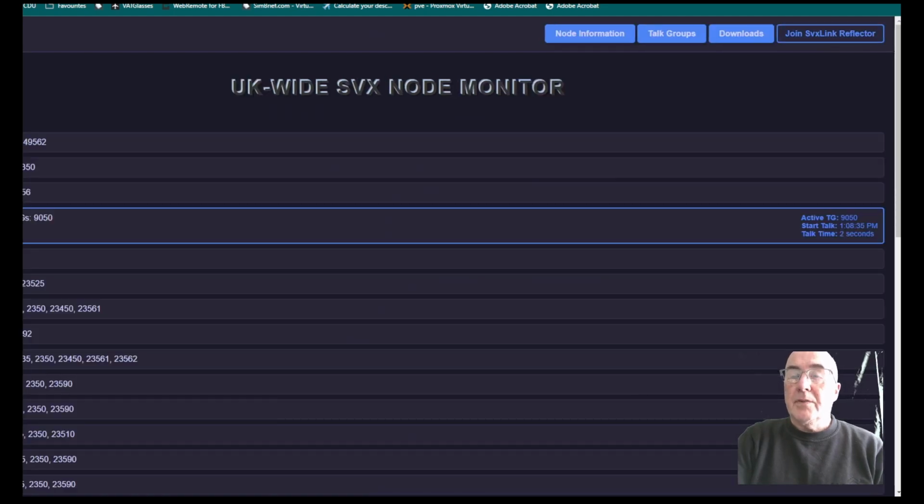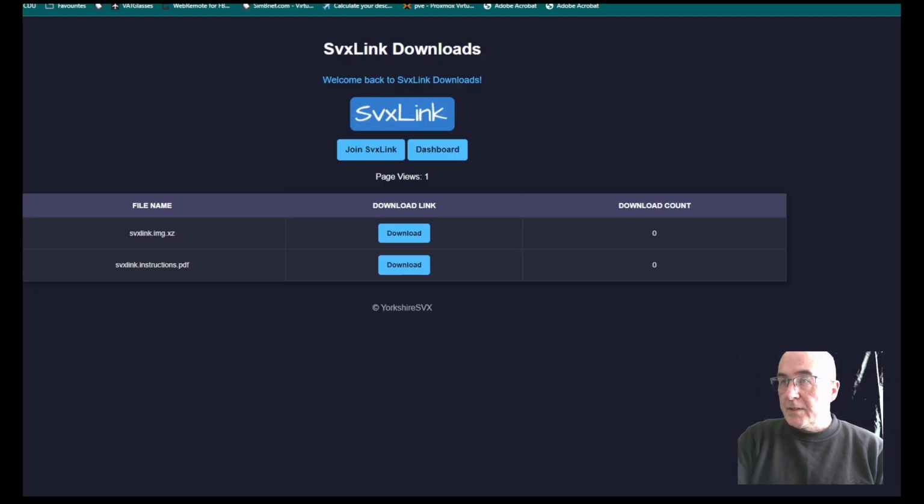And for those people who for the first time want to create their own node, we have got the facility where you can actually download an image for a Raspberry Pi. This information is supplied with instructions on how to assemble your SvxLink node.